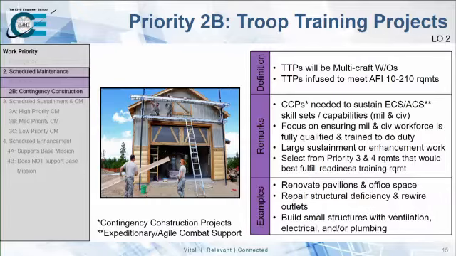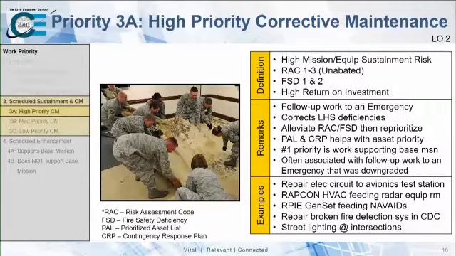So the reason this is so highly prioritized over the 3 and the 4 is our primary mission is to become battle ready to go downrange. So this is why we're prioritizing it as the 2nd most scheduled priority. Remember, foot stomp, emergencies are not scheduled. So that's the reason. And this is a pretty cool troop training project. Not sure where it is, but it seems like it's a little extreme for a troop training project. Maybe it's one of those rage rooms. I don't know. Priority 3, jumping down to corrective maintenance.